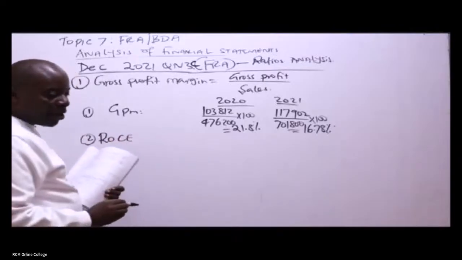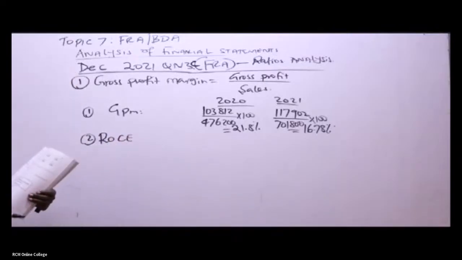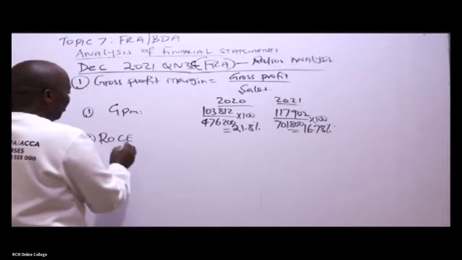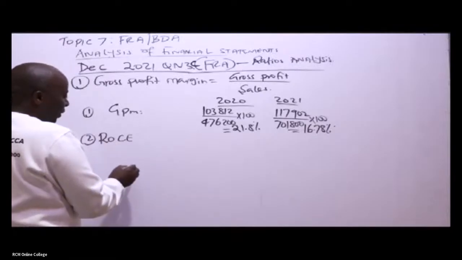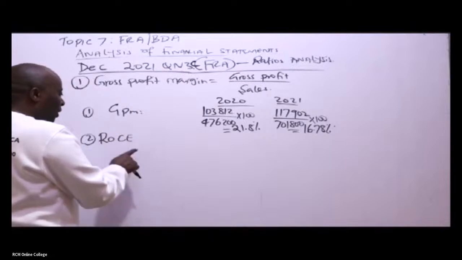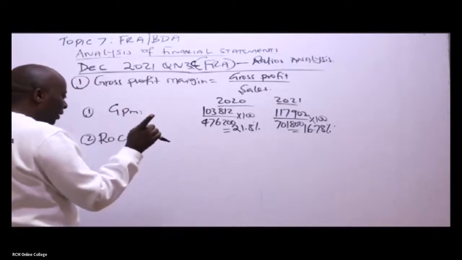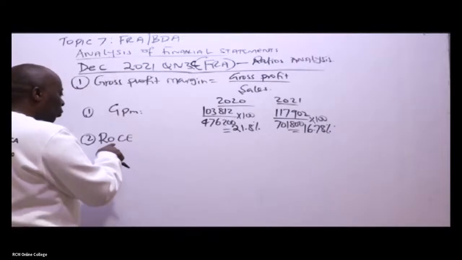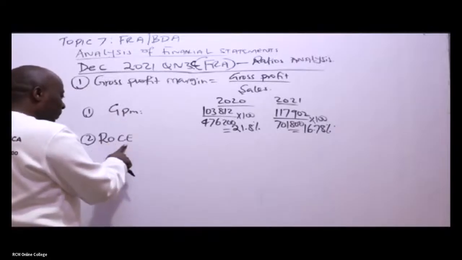And then number two, ladies and gentlemen, they want me to give them ROCE. ROCE is return on capital employed. How do we get this return on capital employed? Very, very easy. Whenever I see ROCE, please don't pronounce this as Rose. Rose is my sister. Rose is your mother. Professionally, we pronounce this as ROCE.